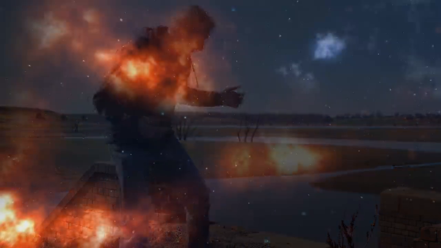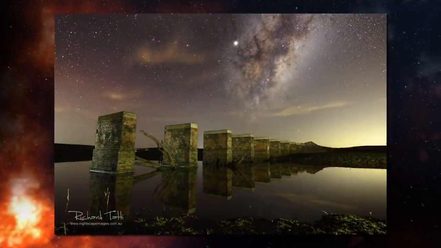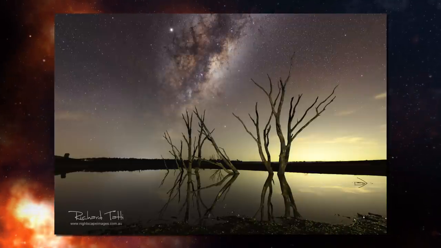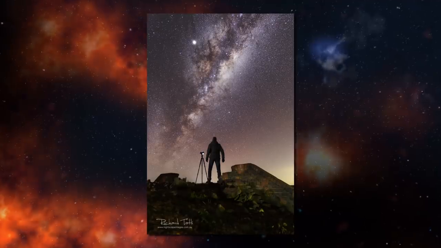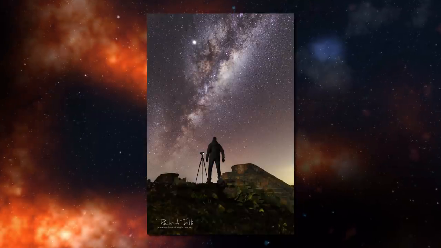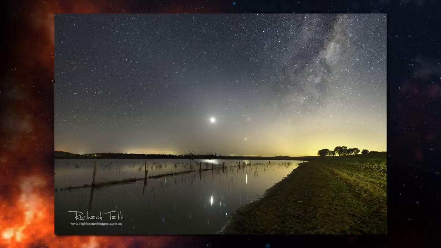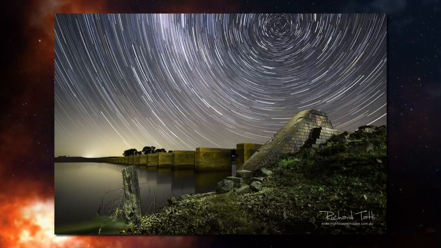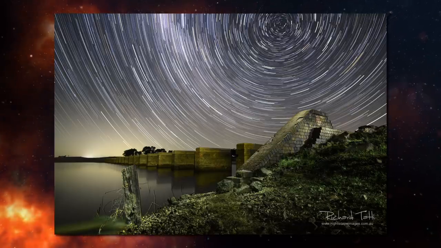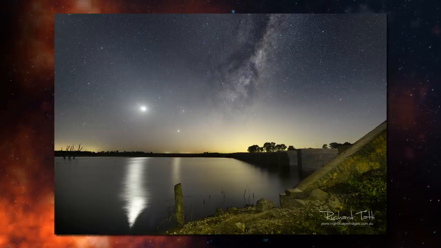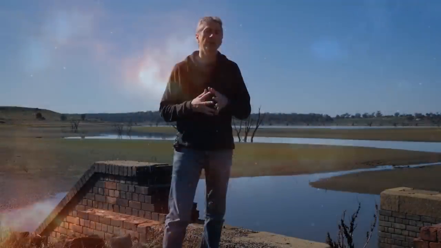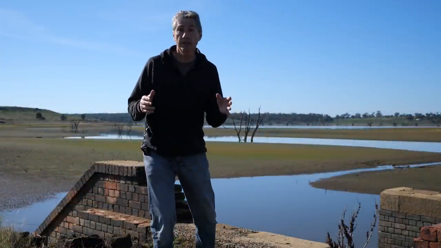I did a number of shots whilst I was here. Obviously, I shot the railway bridge here, this gorgeous old bridge, which is just one of my favorites. I get drawn back to this location all the time. And that's one of the things about nightscape photography. We tend to get drawn back to the same places. Now, I know I've talked about this a fair bit in the past, but I think it's really good to revisit some of the places we've been to. Now, it's possible we've only shot single shots or we've done star trails or something else. So I guess I'd like to encourage you to look at doing a pano.